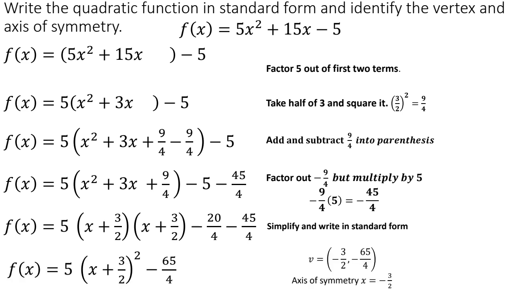Yes? So again, if you remember what I told you, before I got the square, the value was 3 halves. So that's what makes my perfect square. I have the 3 halves, and since b had a positive sign, both of them are positive. So x plus 3 halves times x plus 3 halves gives me my perfect square of x plus 3 halves squared. Okay, so now I know my vertex is negative 3 halves and negative 65 over 4. The equation of the axis of symmetry is x equals negative 3 halves, the x value of the vertex.